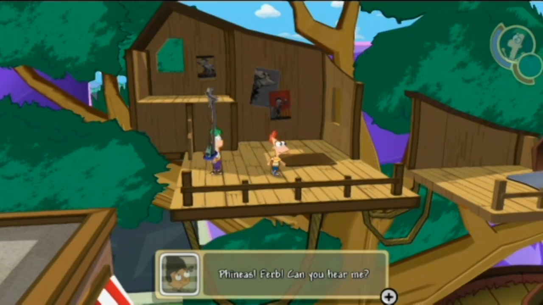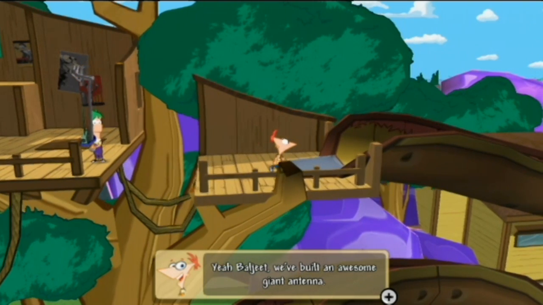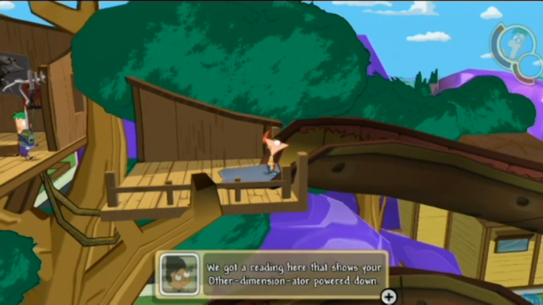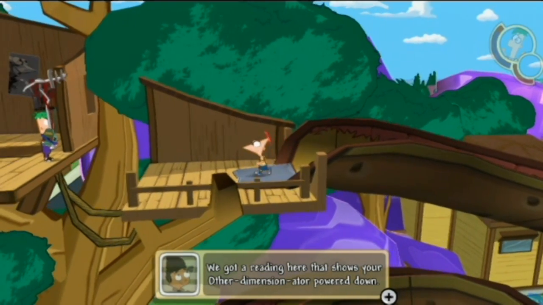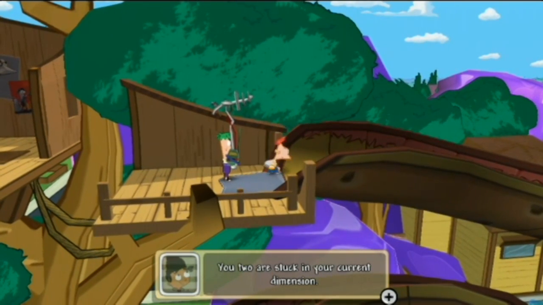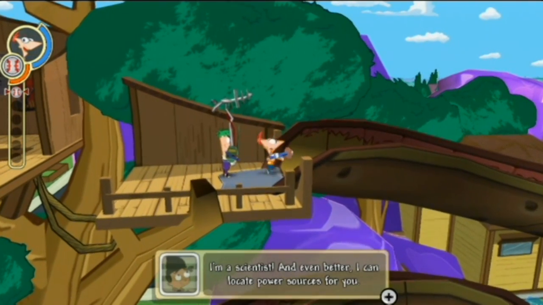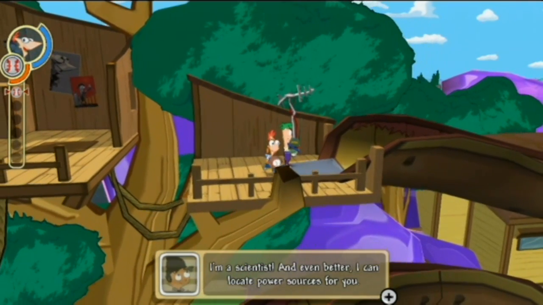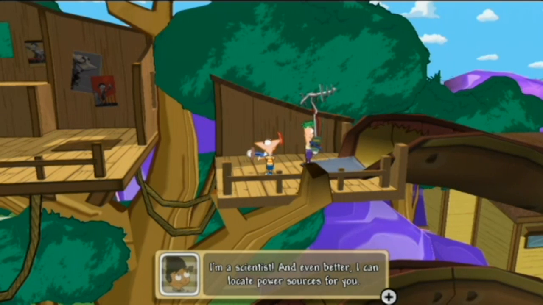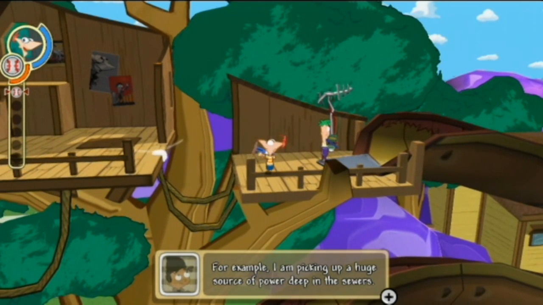Phineas, Ferb, can you hear me? Yeah, Baljeet. We've built an awesome giant antenna. We got a reading here that shows your other Dimensionator powered down. You two are stuck in your current dimension. You can pick that up. I am a scientist, and even better, I can locate power sources for you. For example, I am picking up a huge source of power deep in the sewers.